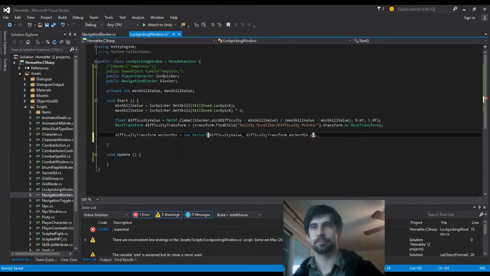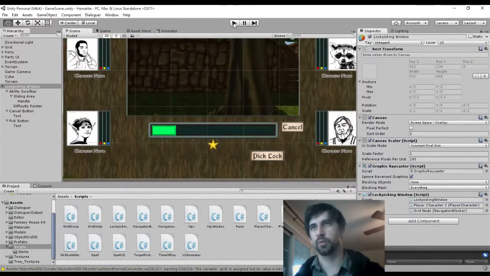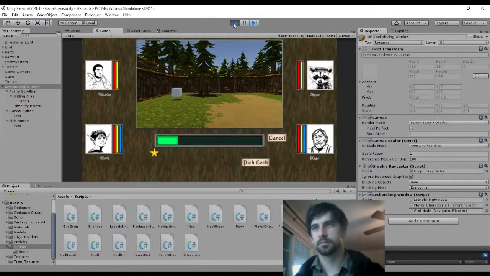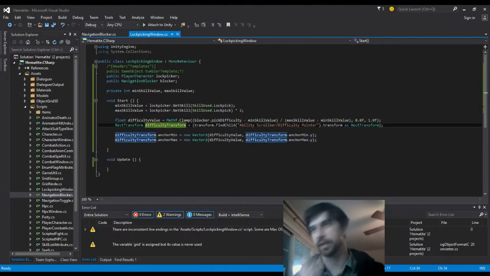transform.anchormin.y. So we're keeping the old y value, and we're replacing the x value with our new difficulty value. See if that actually works. Okay, so not quite. It did change, and because it moved, that at least tells us that this should be pretty easy to finish, at least before I have to take off.